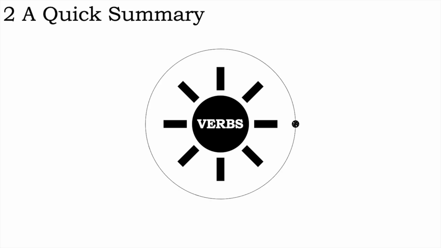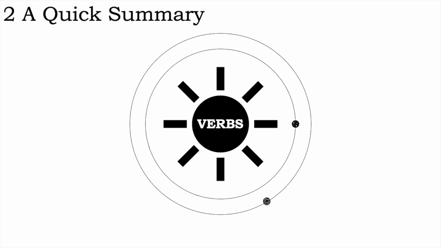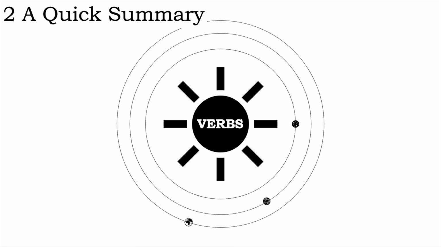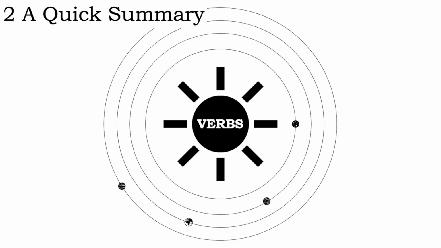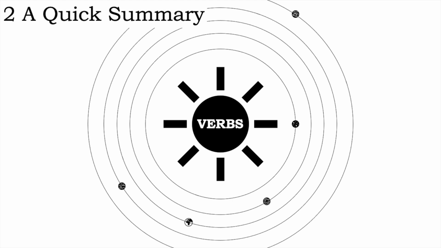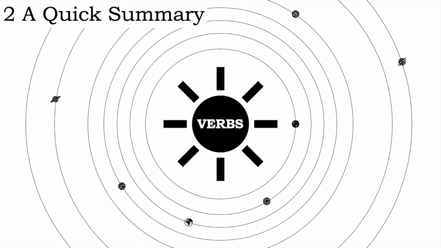Polysynthetic languages revolve around their verbs. Most of the work of identifying who was doing what to whom, in what manner, using what instruments, etc. is all accomplished on the verb, and highly inflected verbs, with no other nouns or other words, can often stand as a full, complete sentence.